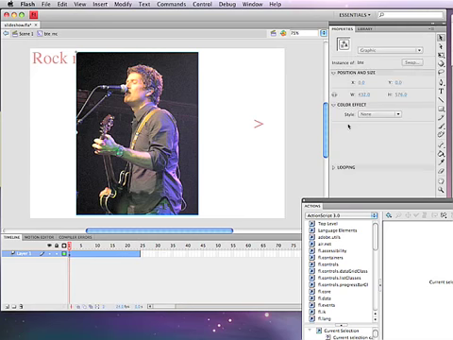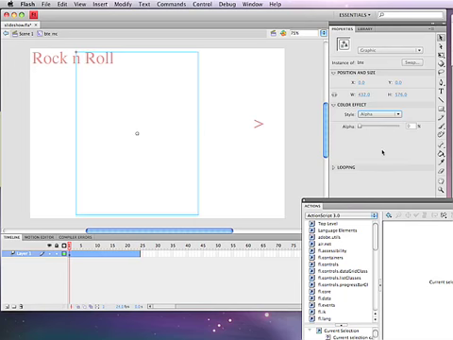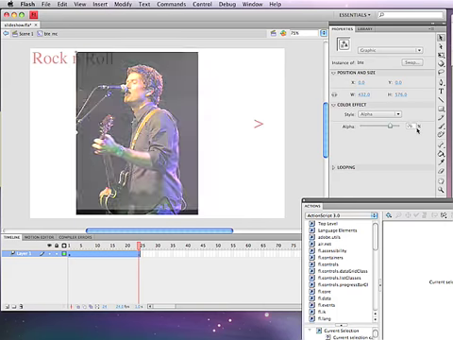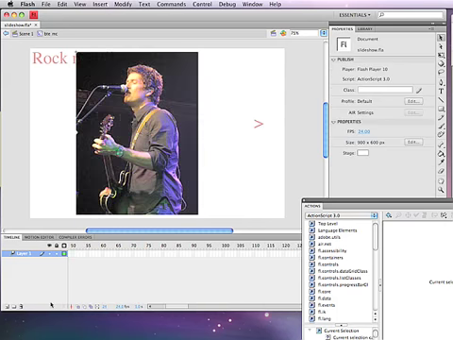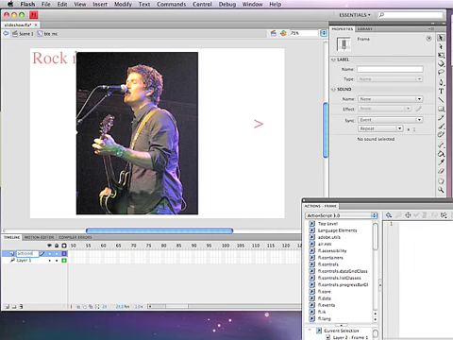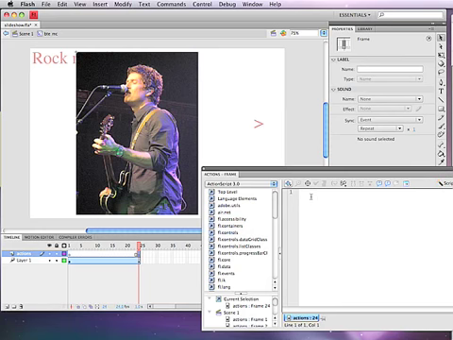We click on him in the first frame, adjust the alpha to 0. Last frame, click on it, adjust the alpha to 100. We have the nice tween effect of the fade in on him, and we'll add a layer for our actions. And in that 24th frame, I'll put an F6 and get our actions up here to stop it.